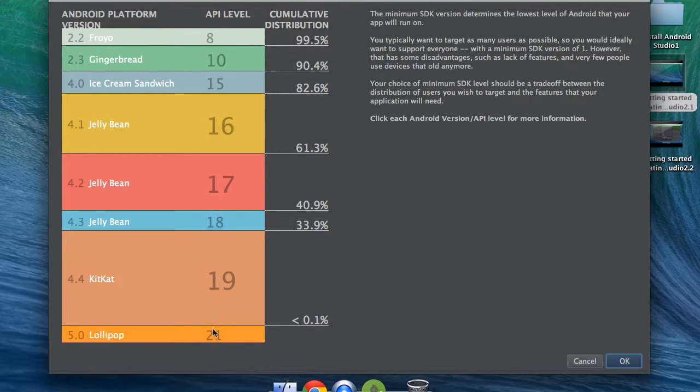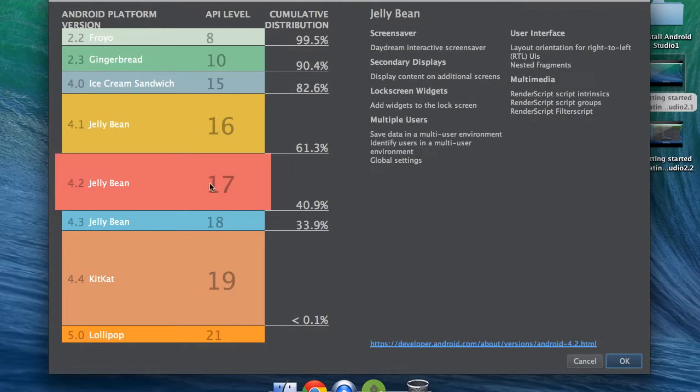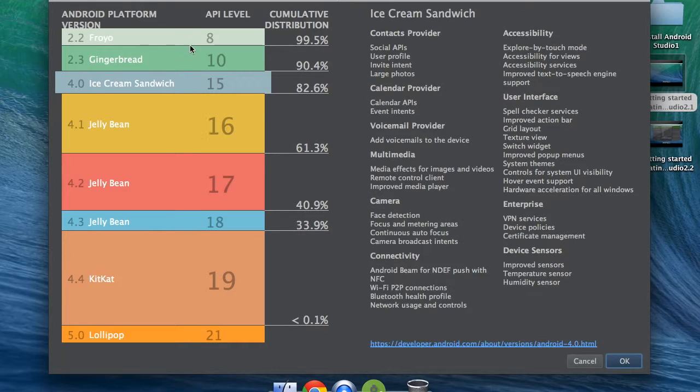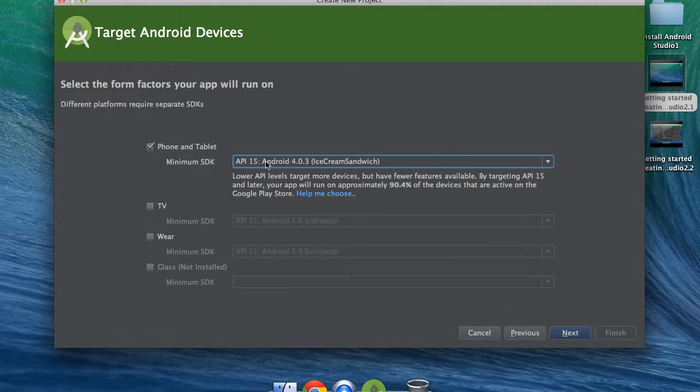Right now, most devices are not running the current one. Most devices are running Ice Cream Sandwich or newer. So you want to make sure you select the oldest one you can. That way, many users who have all these other devices can use your application. But if you select this as your minimum one, then anybody using Jelly Bean, Ice Cream, or below will not be able to use it. So there's that. I would leave it at the stock, API 15 level. For me, that's Ice Cream Sandwich.